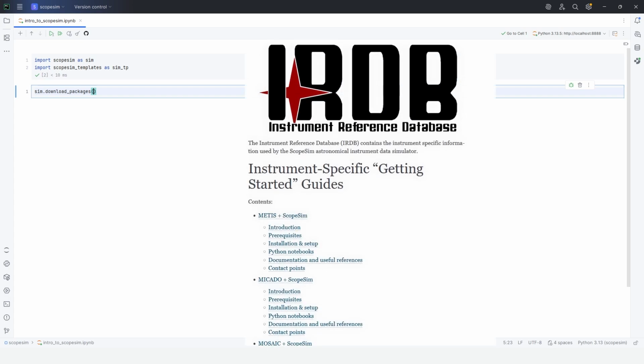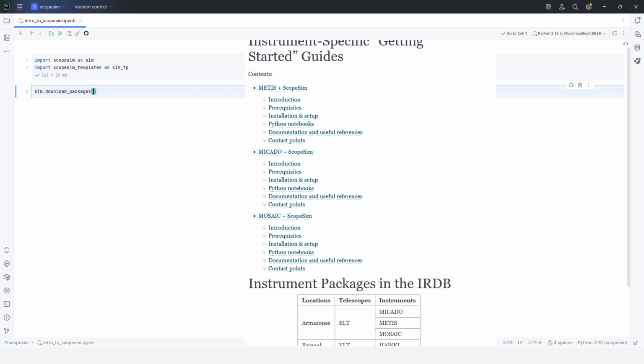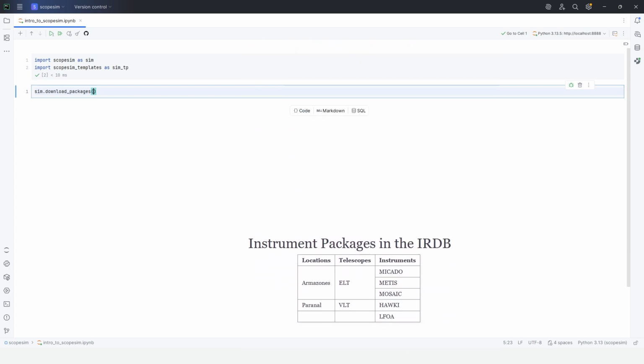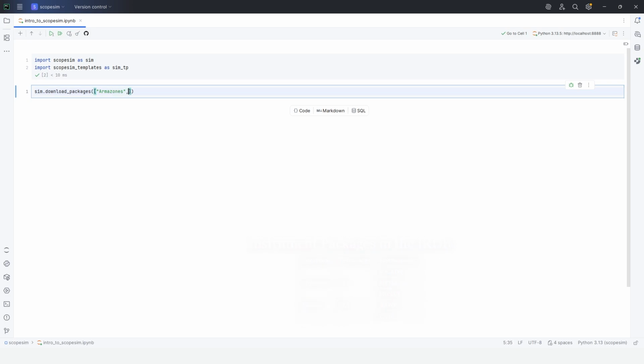Different telescopes and instruments from the instrument reference database can be selected by downloading and using the corresponding instrument and location packages. In our case, we need the Amazonas package, which provides information for the ELT site, such as altitude or atmospheric transmission.